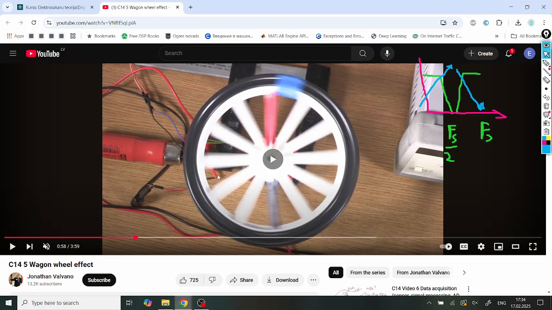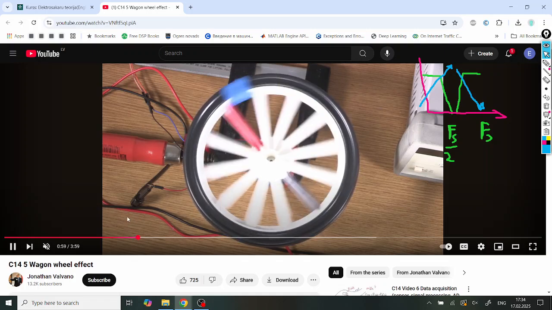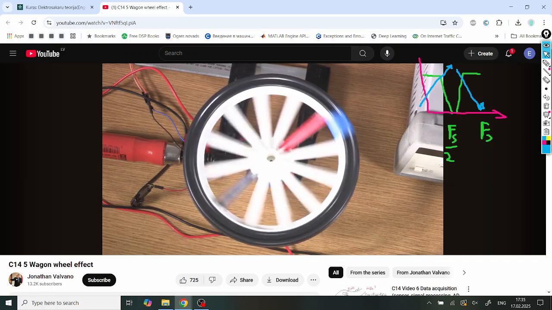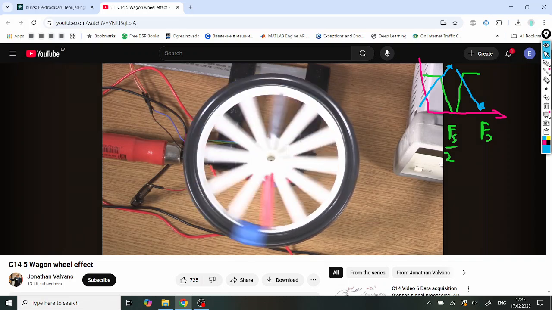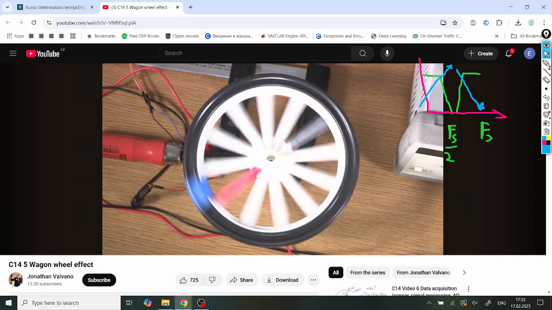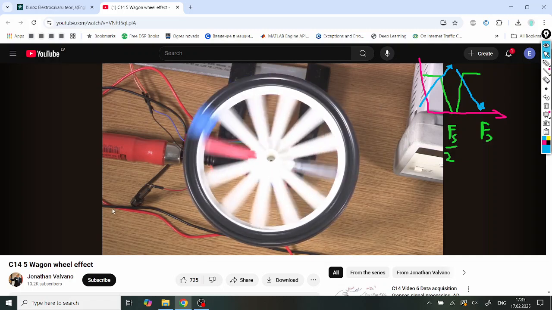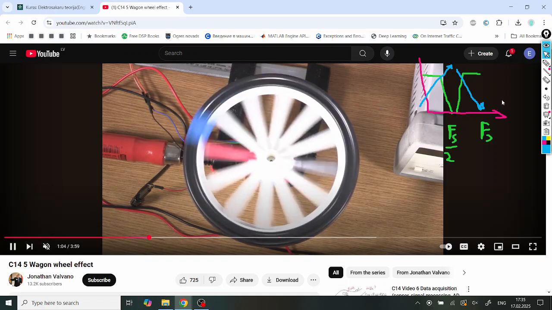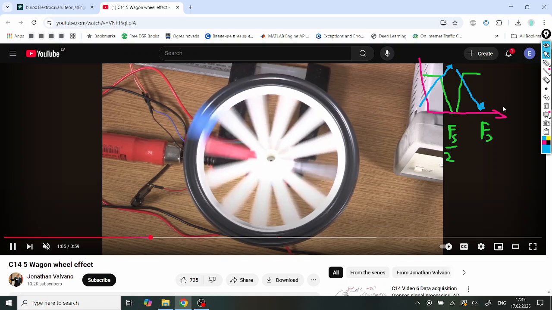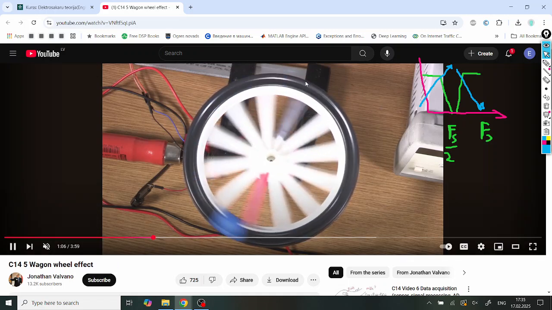So let's see how that happens. Now it rotates maximally fast. The red line is still showing the proper rotation direction. The next slide will explain why this happens for the red line and not for the white lines. Now you can see that it starts slowing down, meaning that we approach the sampling frequency, and it's going to eventually stop, while the red line is still rotating as usual, nothing changes there.